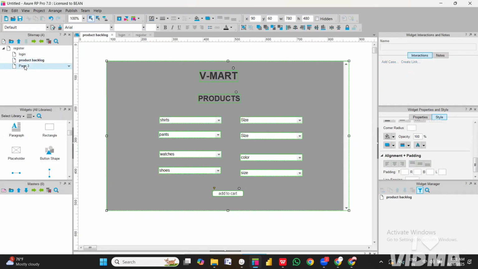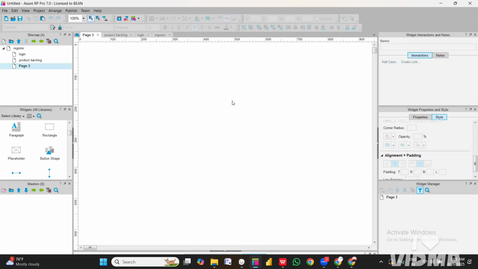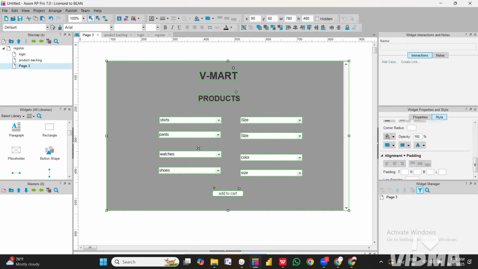Okay, and the next one, so I just want to copy the whole thing, and I just want to add it here. So here, whatever things you have selected, you can see here. So I just want to select only pants and shoes. So I will be deleting this shirts and the sizes of the shirt, and next this watches and the color.